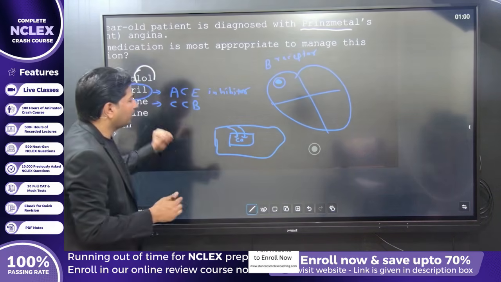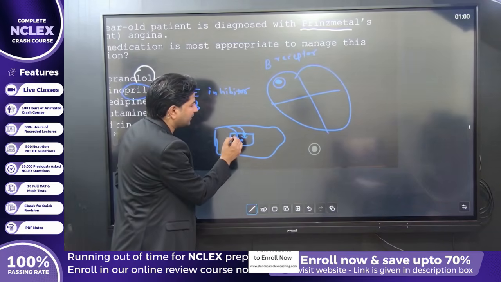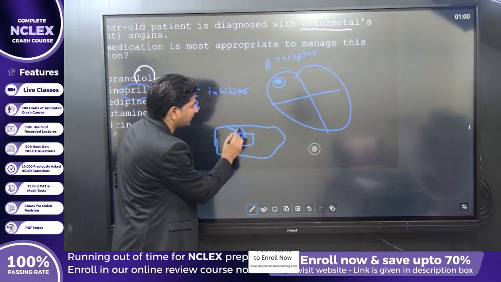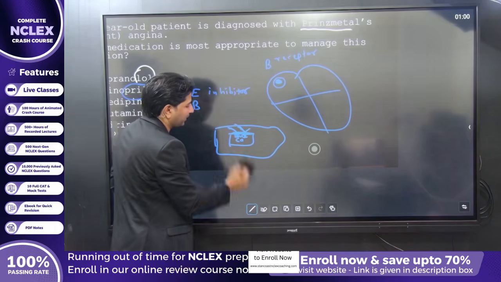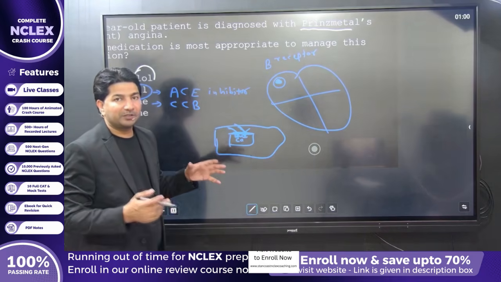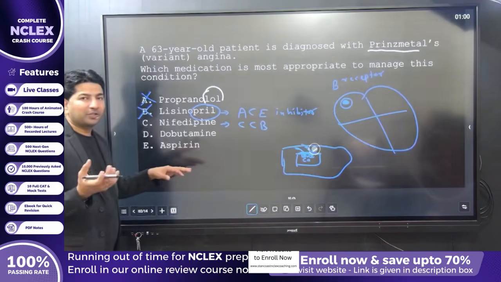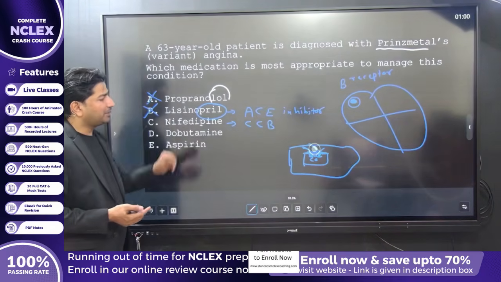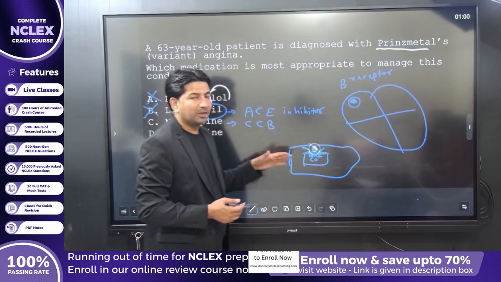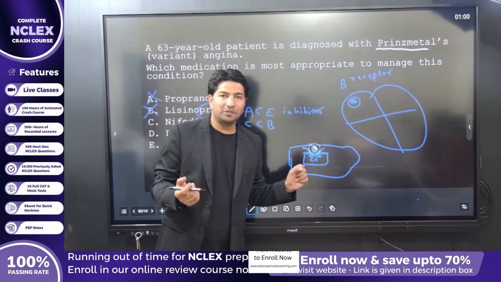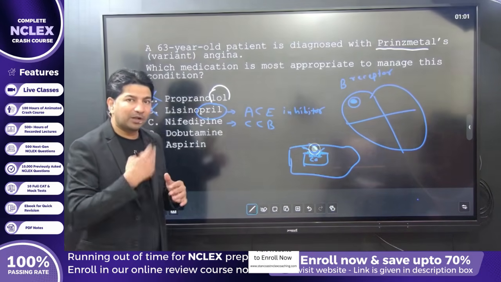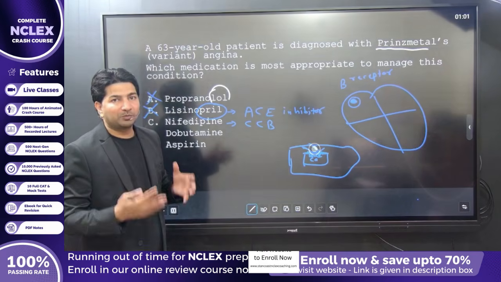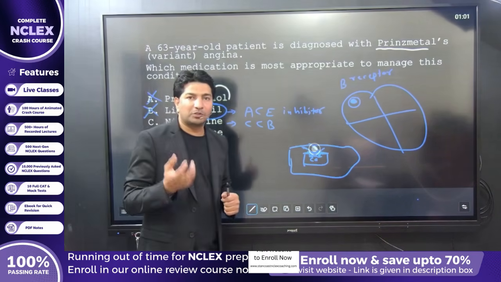These calcium channel blockers will close these channels. They block the channels through which calcium enters the cell. If these channels are closed, calcium can't get in, and if calcium can't get in, there's no contraction. This means it prevents the contraction of smooth muscles. So nifedipine prevents the contraction of smooth muscles within the blood vessels by blocking calcium channels. By blocking them, calcium won't enter the smooth muscles, and without calcium, they won't contract.